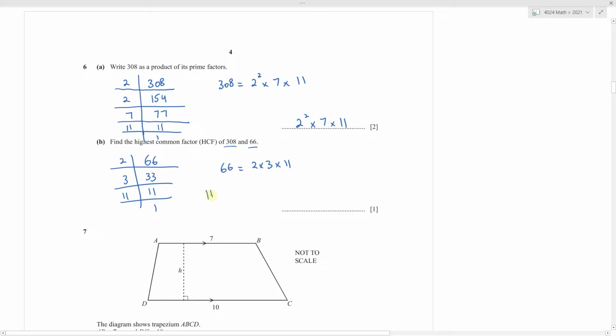To find the HCF, you simply take the common prime factors. So that means taking the lowest power if the prime factor is present in both. So I have 2 power 1 here and 2 power 2 here. So 2 power 1 is the smaller. And then 3 is not present in both, so this is not common. I won't take this. 11 power 1 and 11 power 1. So 11 power 1 is common. 7 is present here but not present here. So you're done. Your highest common factor is 2 times 11, which is 22.